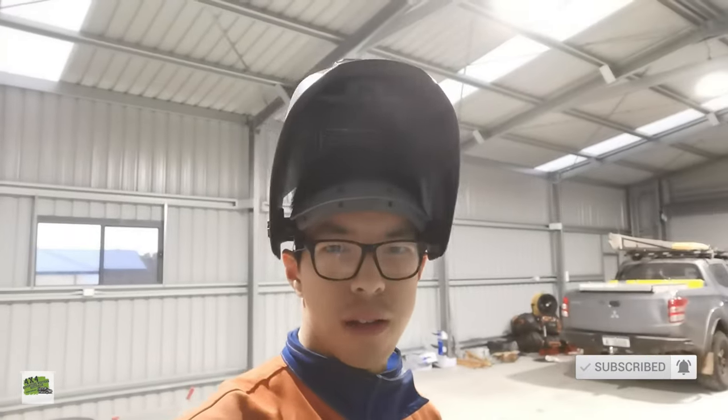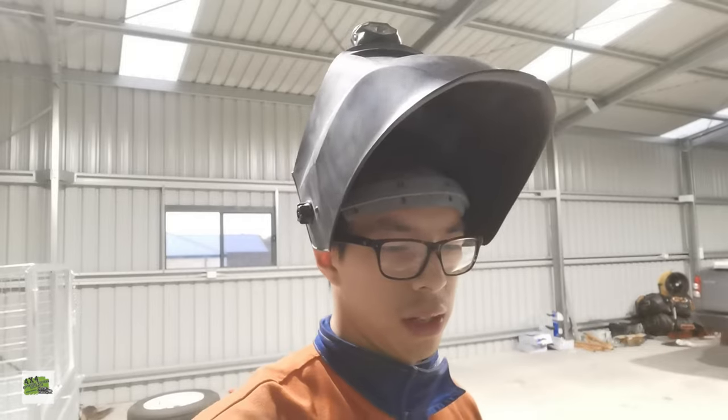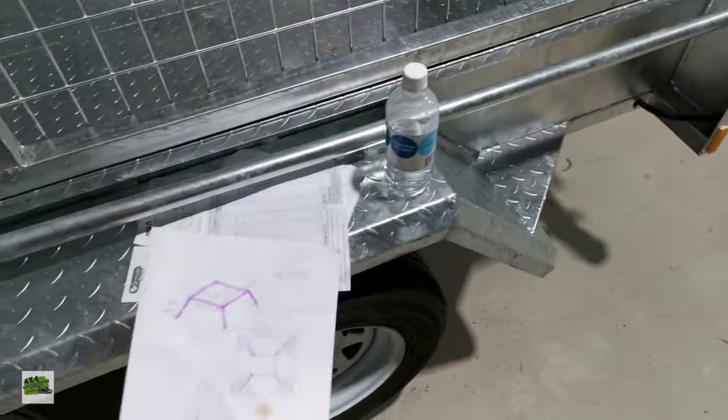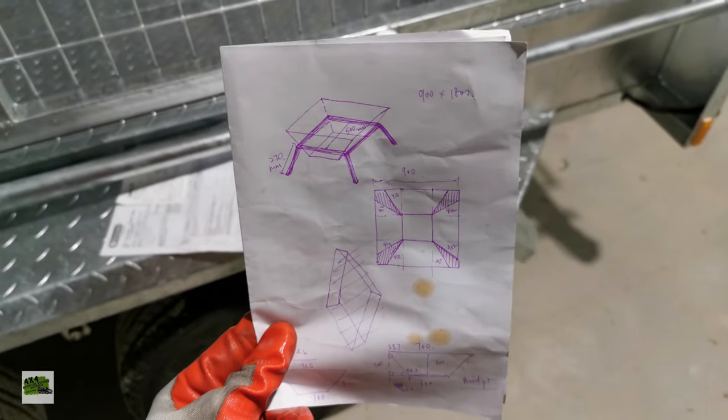Today I'm going to make a fire pit. It's pretty late at night actually, in my shed working on my fire pit. So I'll show you my design. Basically, this is a very simple fire pit design.